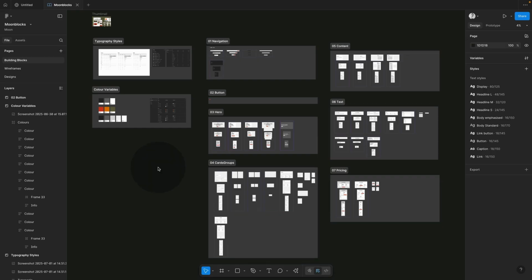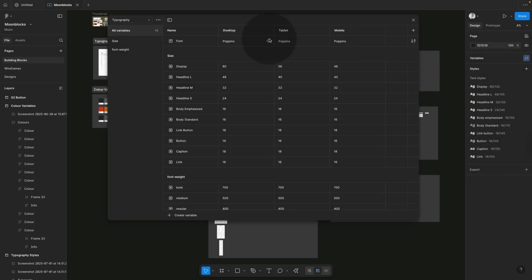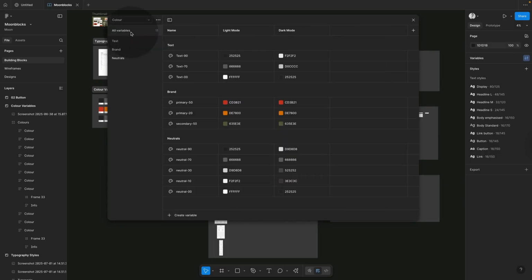When setting up components, we also need a few building blocks that feed into them. I already set up my colors in variables, and I have my typography styles. Let's just remind ourselves. Here you can see the different typography styles. And then if we check into variables, we have different collections. I'm going to use these color styles on my component, which I will create.